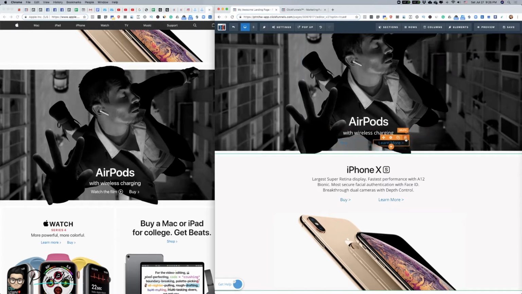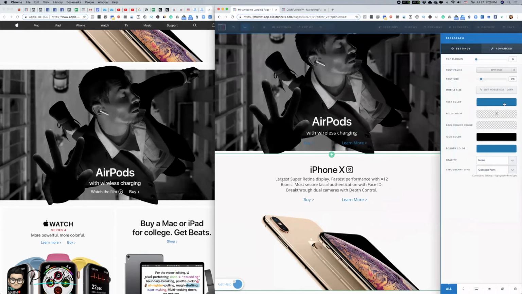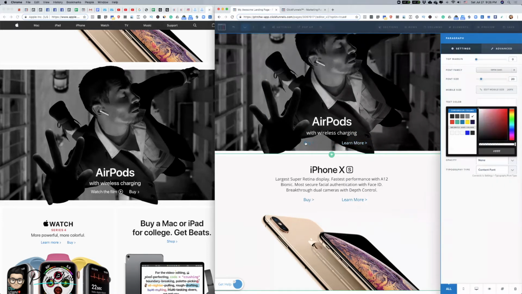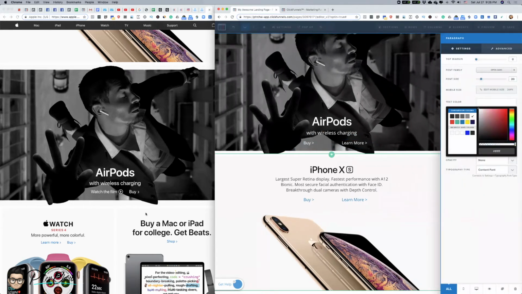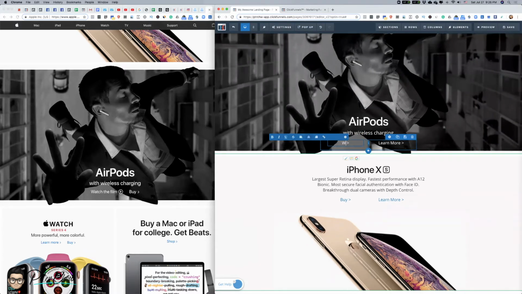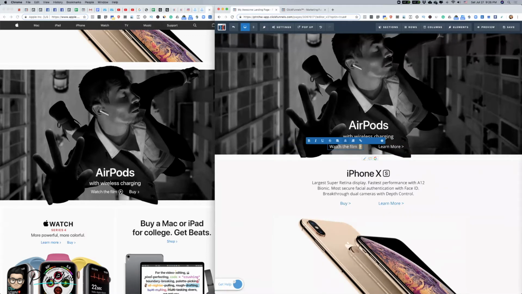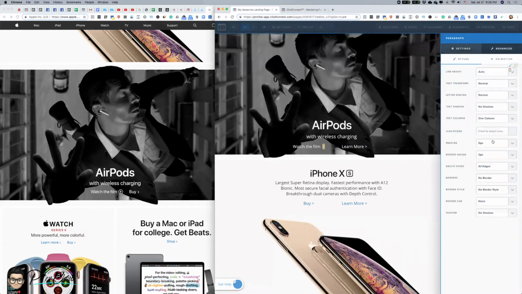Okay, and white, and white. So you say watch the film. Watch the film. And I'm probably not going to have the exact icon, but I'm just going to simulate something close.